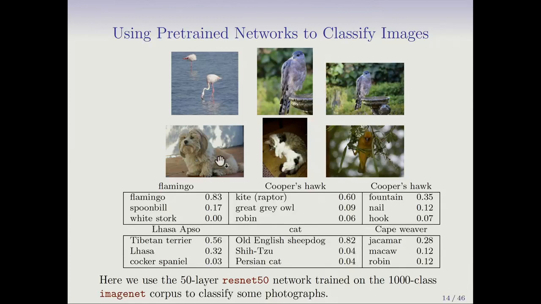Here's a picture of a cute little dog. This is actually a Lhasa Apso, which is a kind of Tibetan guard dog. It gets classified as a Tibetan terrier with 56% probability. The second guess is a Lhasa, which is correct. The third is a cocker spaniel. Here's a cat lying in a curled up position. This completely fooled the network. It thought it was an Old English Sheepdog. Way down in the list is a Persian cat. The last one, this is a Cape weaver bird in its nest. It gets classified as a Jacana, which is a kind of bird that hangs out in trees and builds nests in trees. Its second and third guesses are also birds.